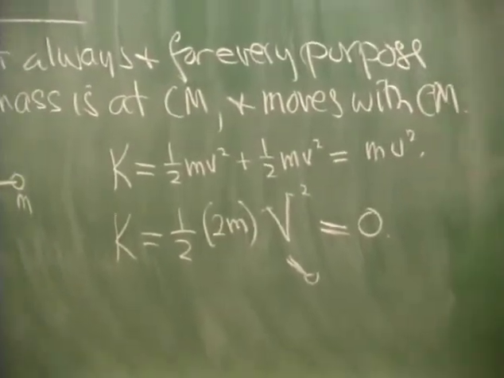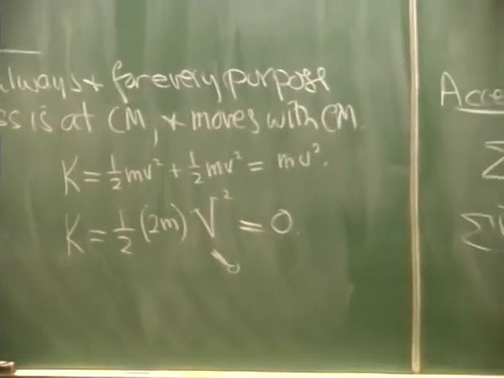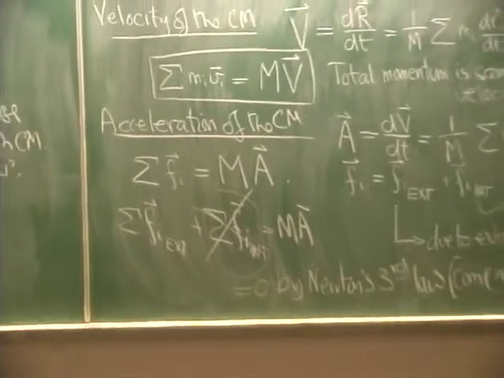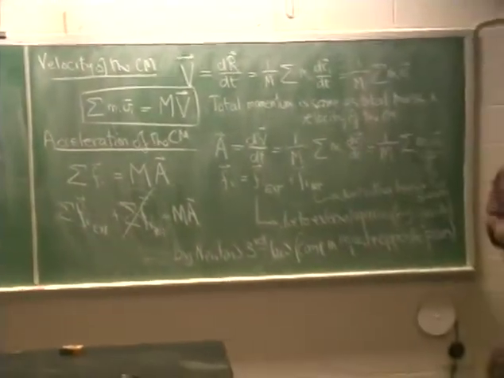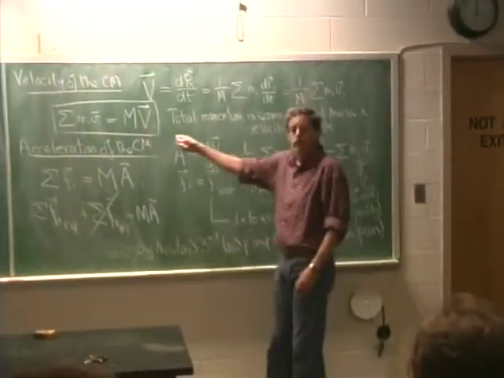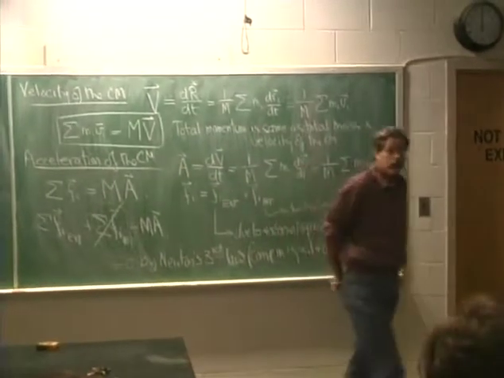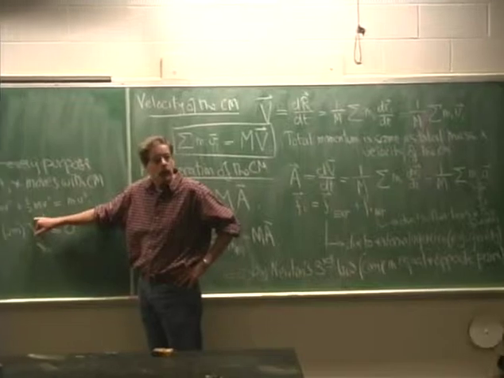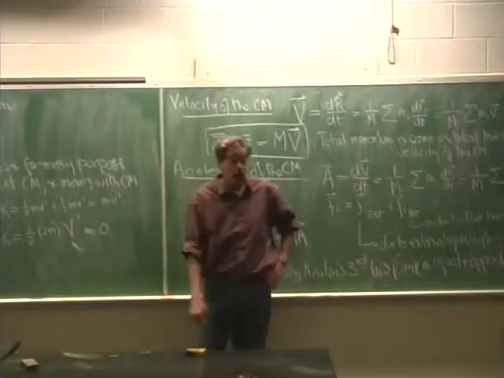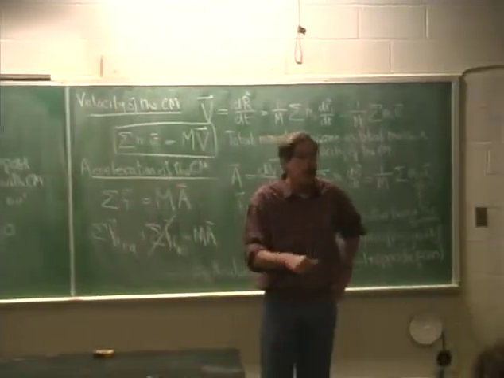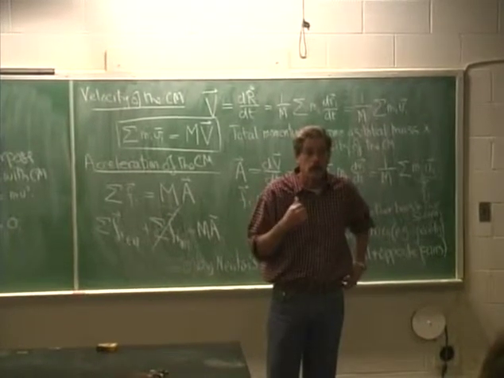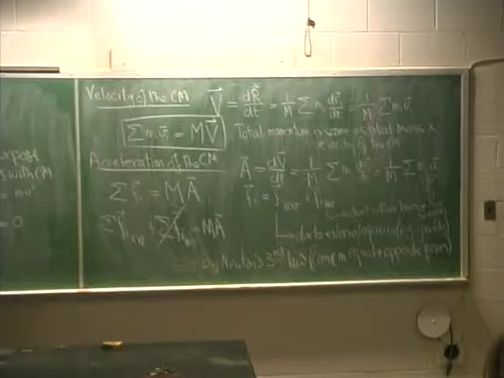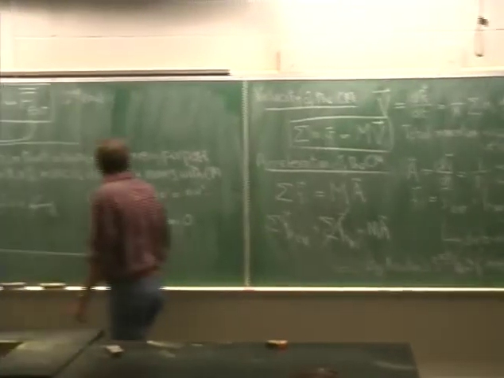For calculating momentum, this would never happen to you. If you want to calculate the momentum, you've got two choices. Stick all the mass at the center of mass and multiply that by the velocity of the center of mass, or calculate the momentum of each one separately and add them up. You're guaranteed to get the same answer. If you're doing this with kinetic energy, you better be careful. The total kinetic energy is the sum of the kinetic energies of the individual bits, and that is not equal to 1/2 the total mass times the velocity of the center of mass squared. Enough on that? So that's just a warning that you not overread the situation here.